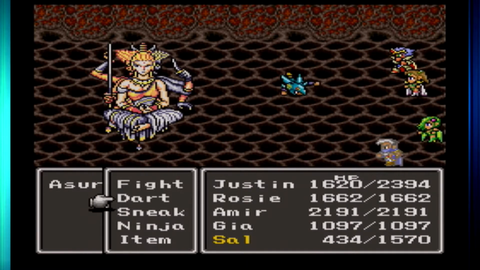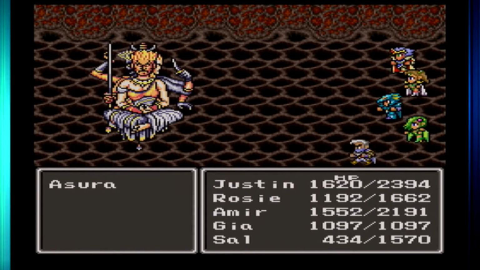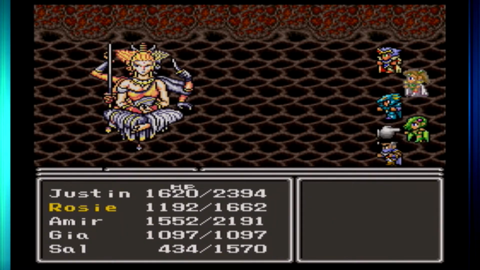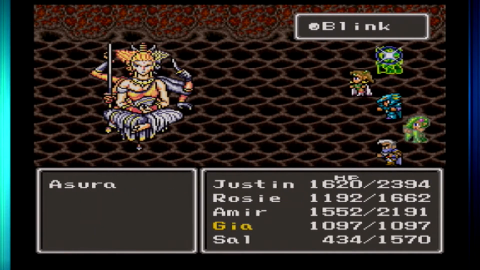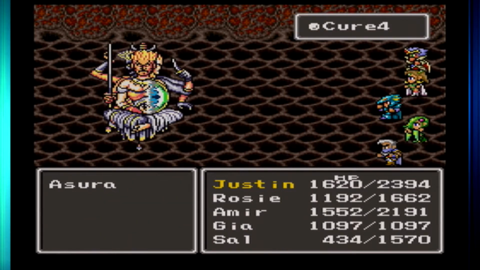Oh god. In all honesty, this isn't too bad, but, you know, it could be worse. You know, it definitely could be worse. Okay, where's Blink again? See, I have a hard time finding my spells. Maybe I should put them in a certain order. And Gia, you can just keep summoning Titan. Why would she want to use life on herself? I don't get that. Like, she's already alive.